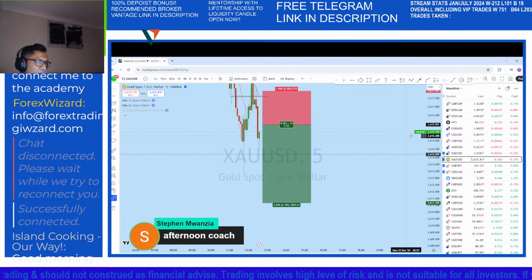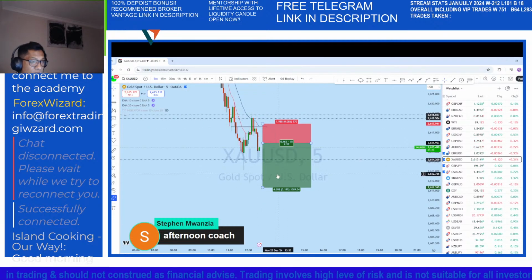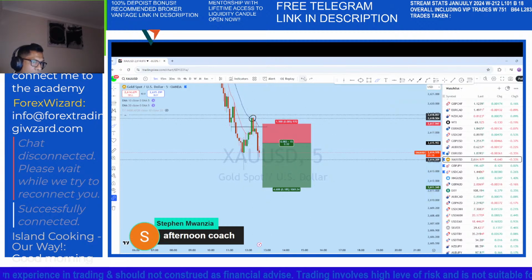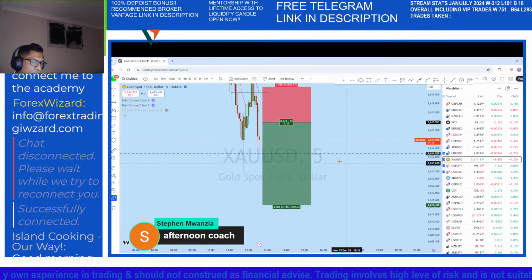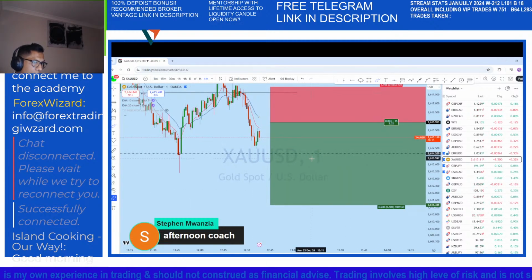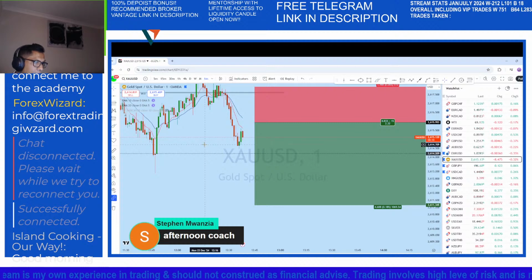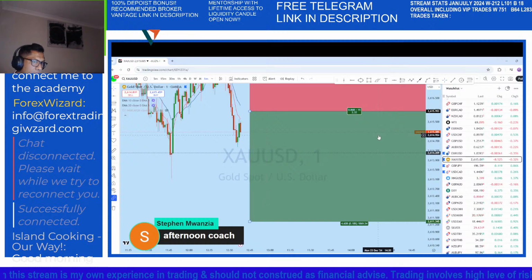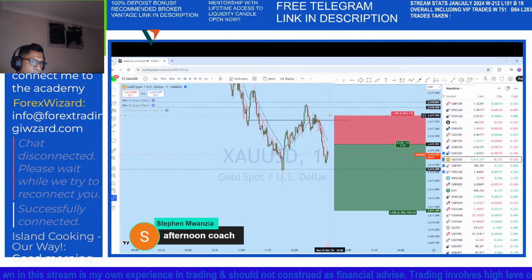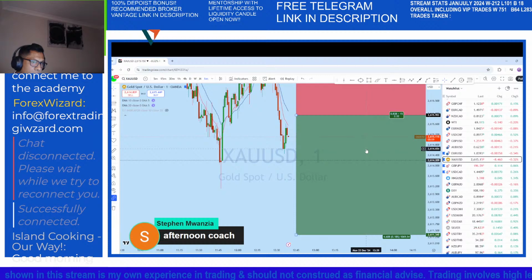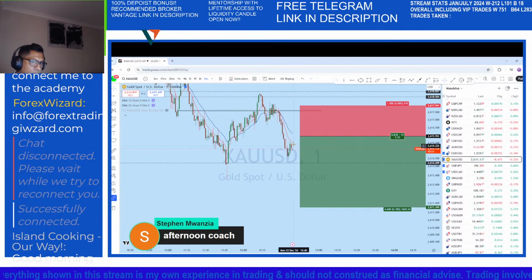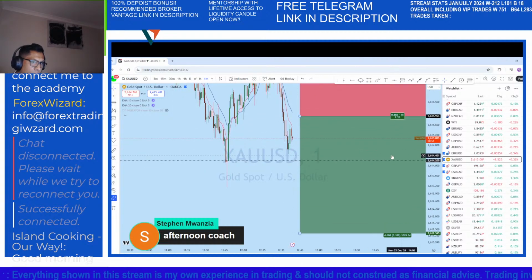So looking at the 5 minutes perspective, we can see that 5 minutes has a very nice bearish price action. There is a head and shoulder, and with that head and shoulder, expecting that the market is coming down here towards the downside to create a new lower low. And here it's breaking below.